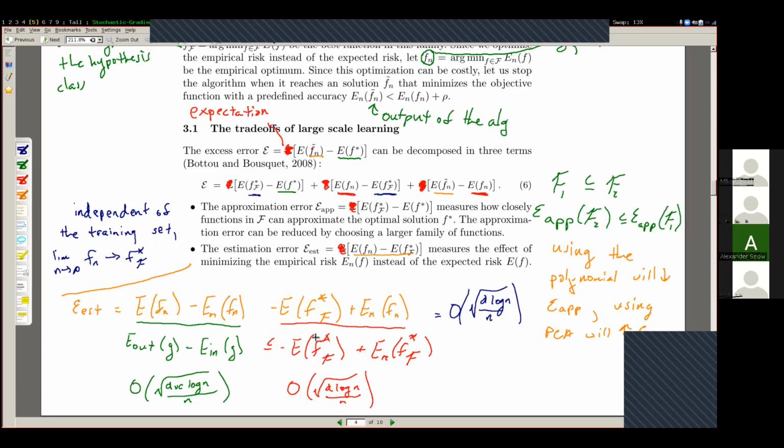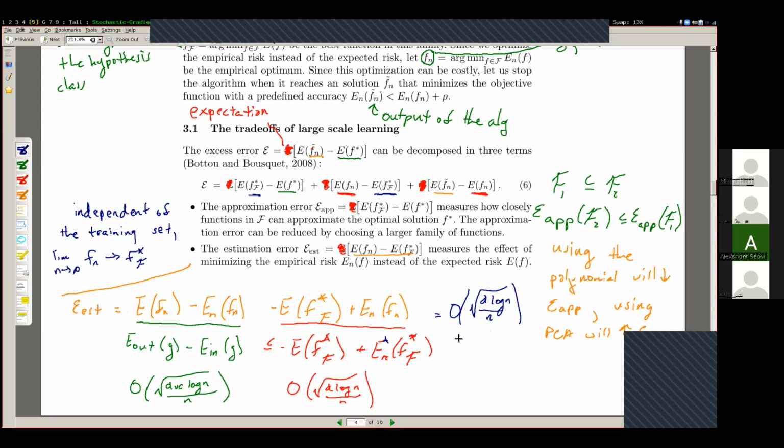Yeah, if the details of all of that manipulation are not 100% obvious, that's okay. The source or all the motivations behind all the steps, or all the reasons why all the steps are true, come directly from the definitions of the various terms. But the key takeaway is that this estimation error is bounded by our VC dimension theorem.